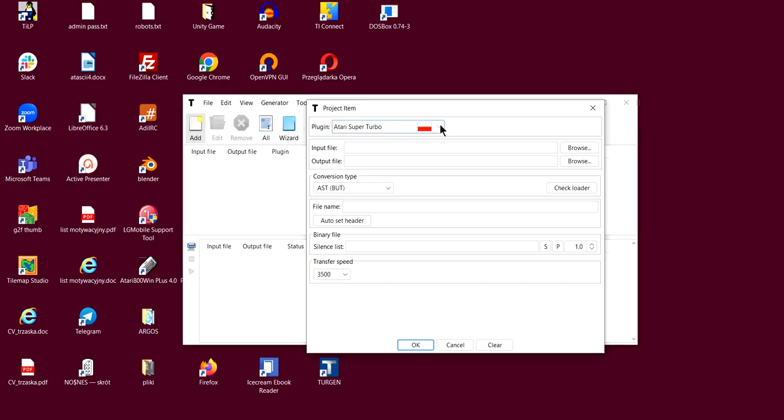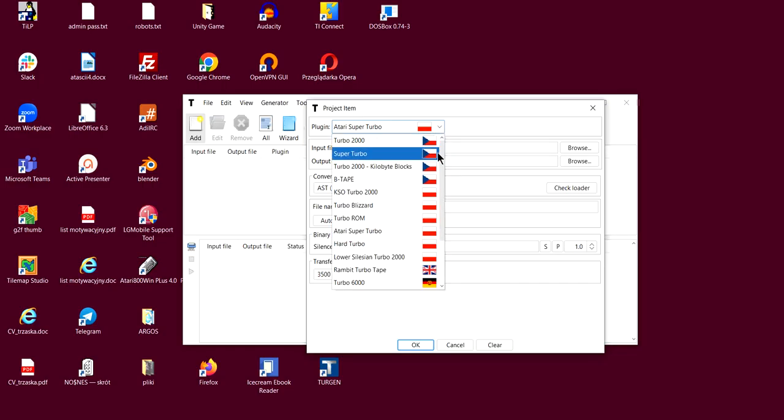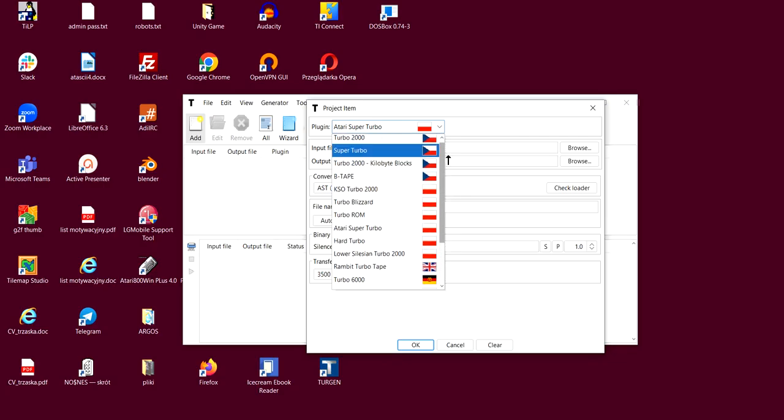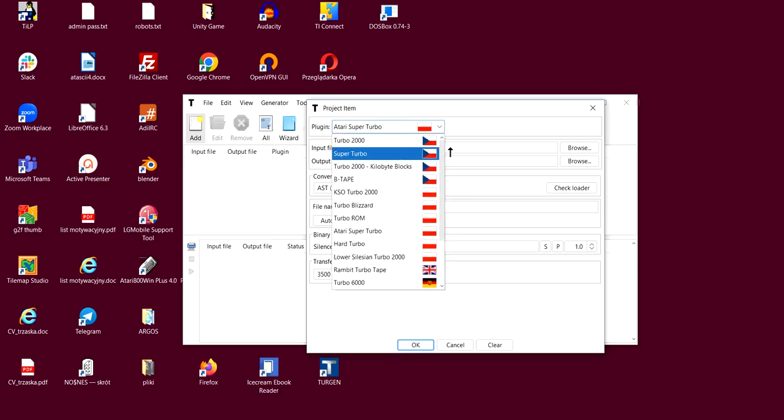Baud is meaning bit per second. So as you can see here, there are many kinds of turbo. The turbo systems were popular in Central and Eastern Europe because people couldn't just afford disk drives and rely on tape recorders.